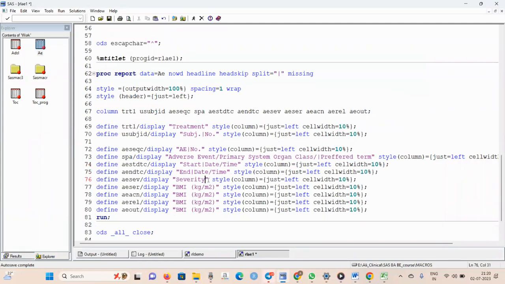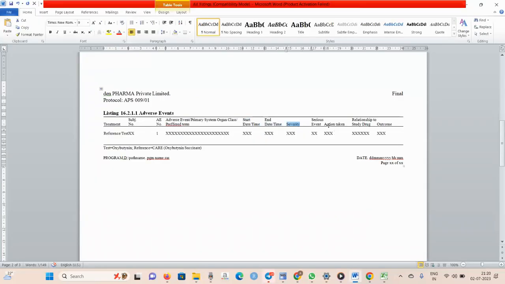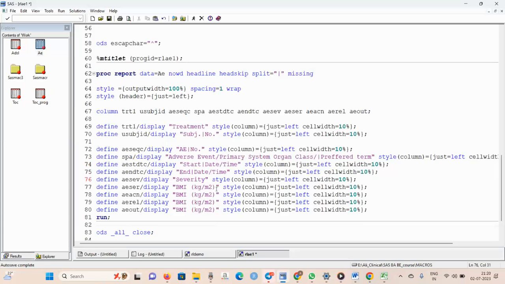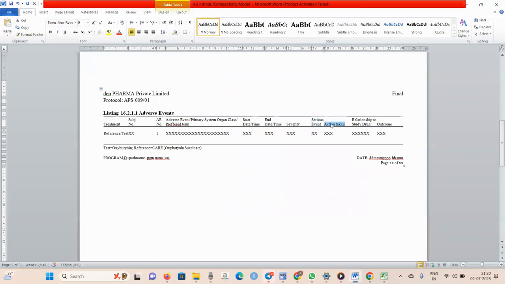Severity. Then serious event. The event should be in the bottom. Okay. Then action taken.